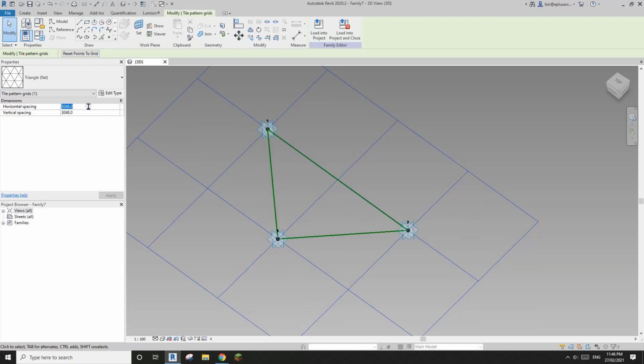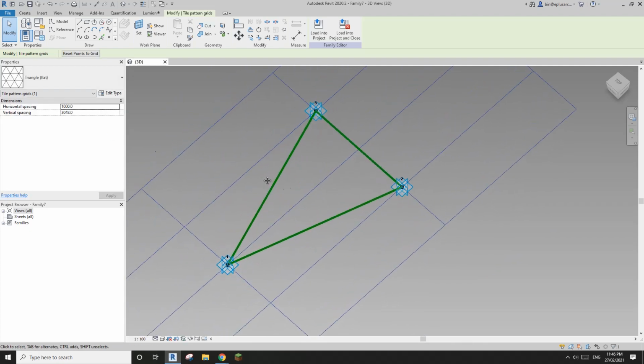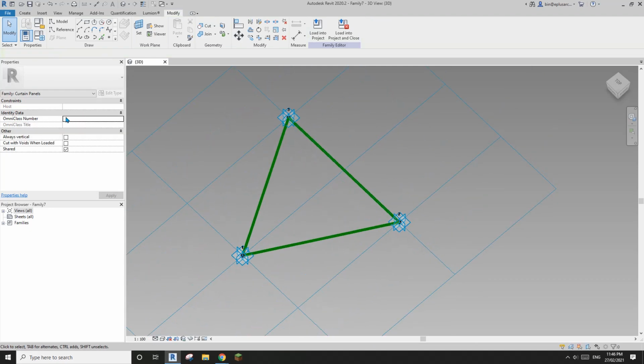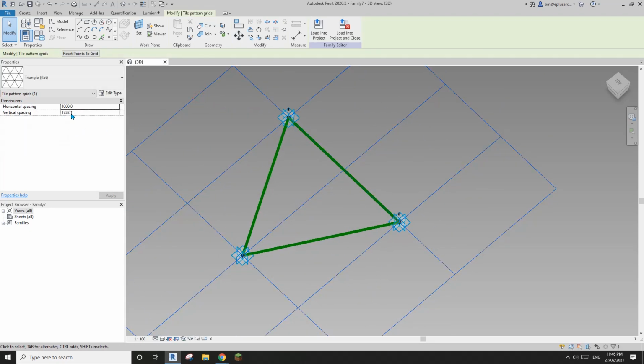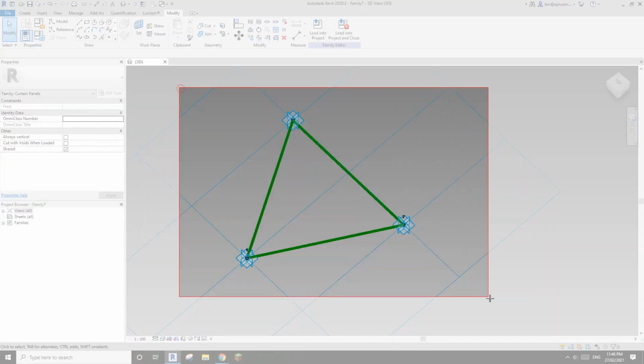For example, I'll change the horizontal to 1 meter, and we will need the vertical to be 1732.1. The reason why we have this number, I'll just do a quick screenshot.